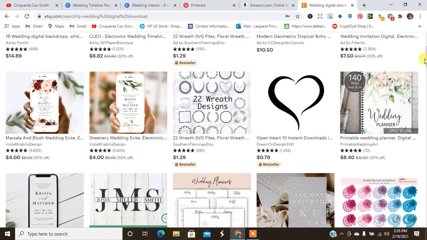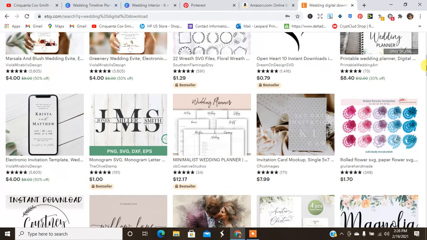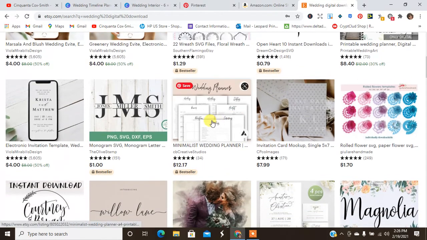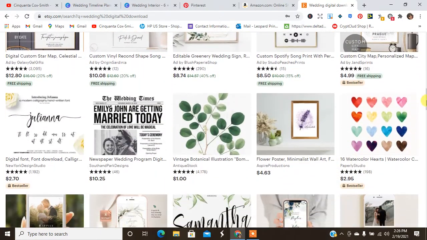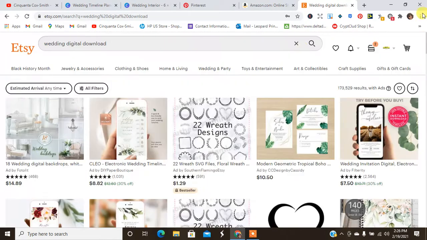So it looks like they have some invitations, so that might be the most popular one. Here's a wedding planner as well. You know what I'm interested in? Looking at table placement.